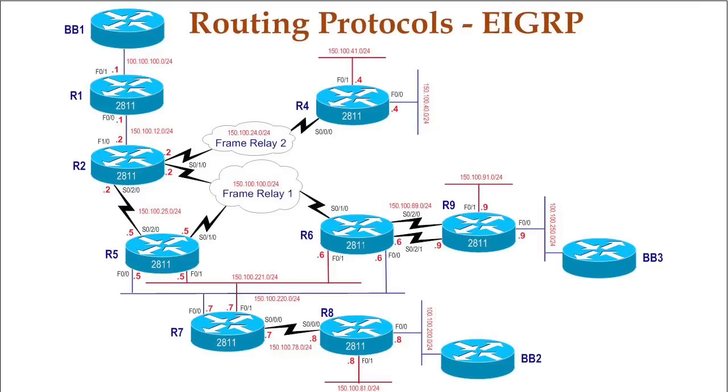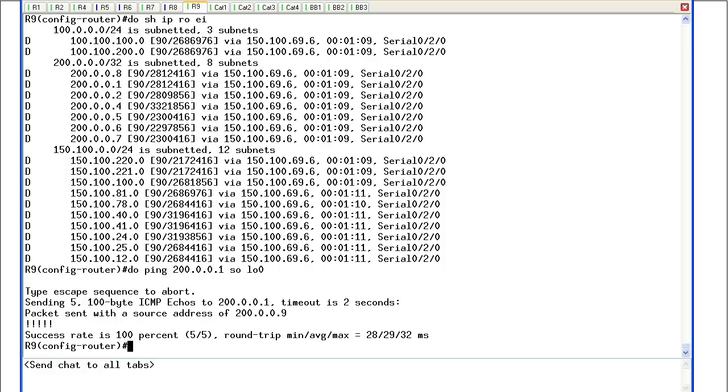So just one last little thing as far as EIGRP goes. Now, a lot of the stuff we don't demonstrate, the networks and how to do it and all the other fun stuff that goes with it, because most of it should have been tested already, so we shouldn't see anything out of the ordinary. But one of the things I do want to bring up that we did talk a little bit about in the theory, but I want to show you, is the part about discovering your neighbor's autonomous system. So let's go back and go into R9. And we'll go ahead and do a no passive on that interface there.